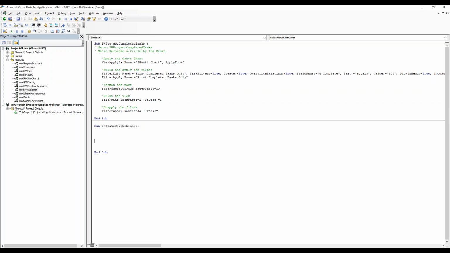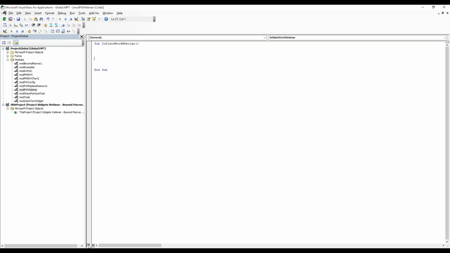Now, one of the things that I like to do when I'm working with these macros is, right now we're working in what's called the full module view, where you can see all the macros kind of stacked together. But if you like to look at just one macro at a time, you can switch that by clicking the button here called the procedure view. So watch what happens when I click that. Right now I'm just looking at the new one that I'm creating. So I like to remove the clutter. All right. So the job of this macro that we're going to create now is going to be to loop through every task in the project one at a time.